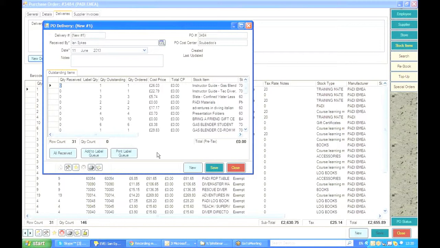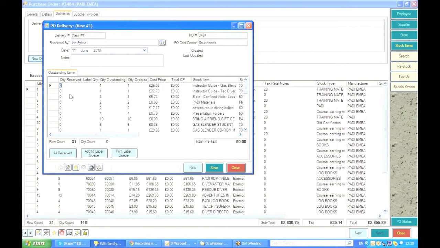I would advise that you do that if you're using a dedicated barcode printer, and that will ensure that as you mark each of these goods as received, those labels will, when you click Save, automatically come out of your barcode printer, and it obviously makes it a lot easier to then put those items up on the shelf, etc., around the store.